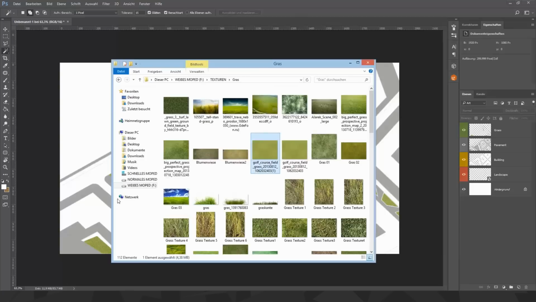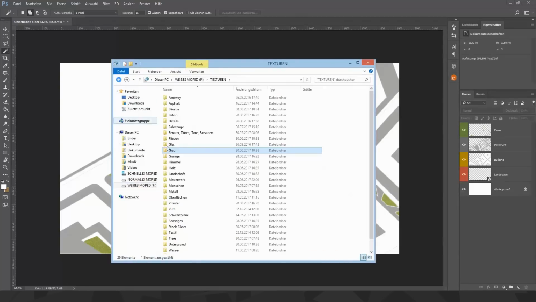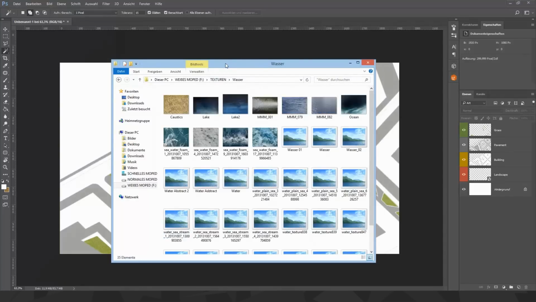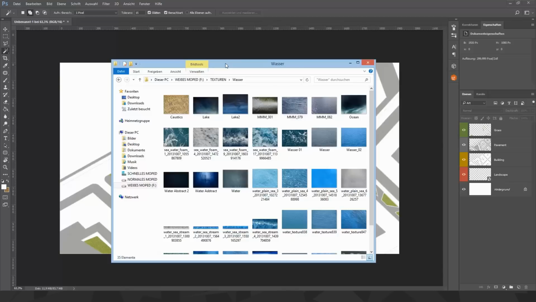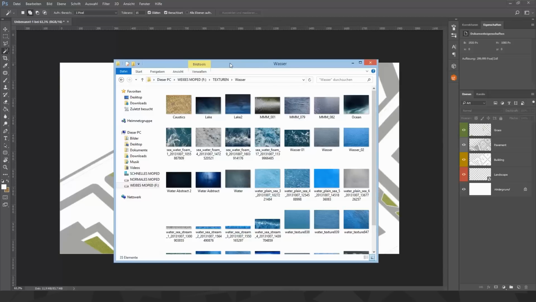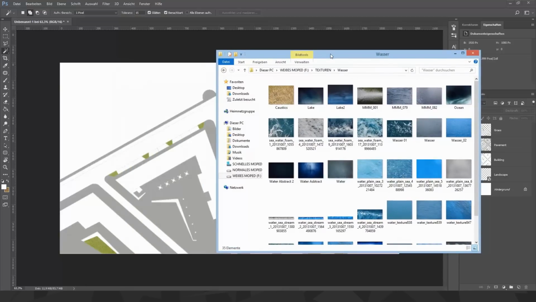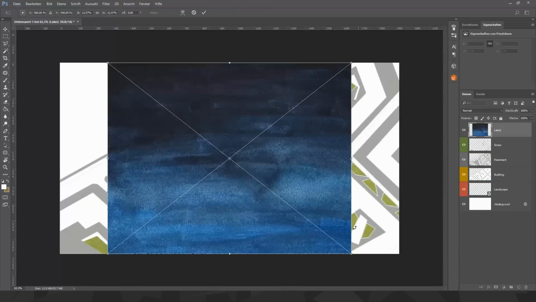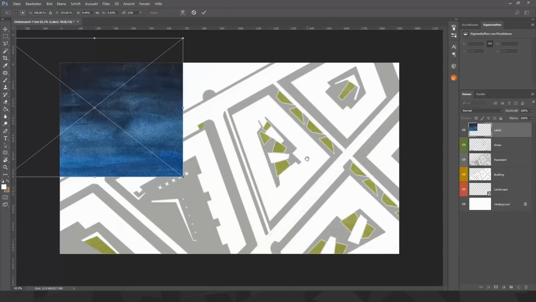Next thing will probably be the water, which is quite difficult, I have to admit. If you go, for example, on Google Maps and you look at rivers, some of them are very gray, some of them have a little bit of blue in it, but most of them actually have a lot of green in it. And it's very hard to find a texture for a river. It's easier to find textures for lakes or for an actual sea, but not for a river. And I think I'll have to work with several textures here.